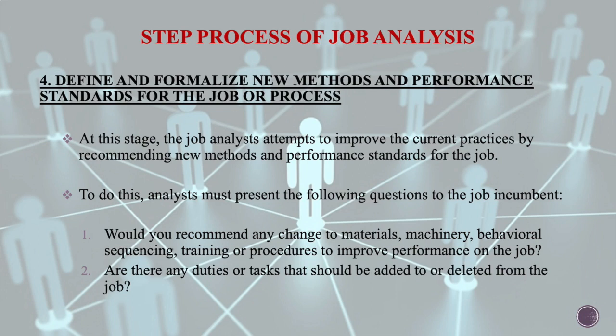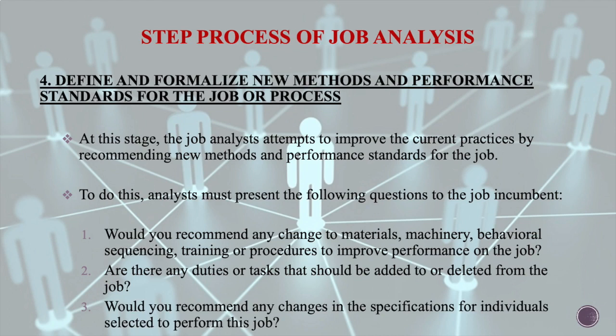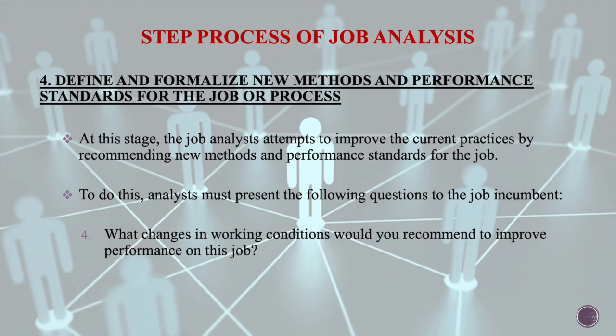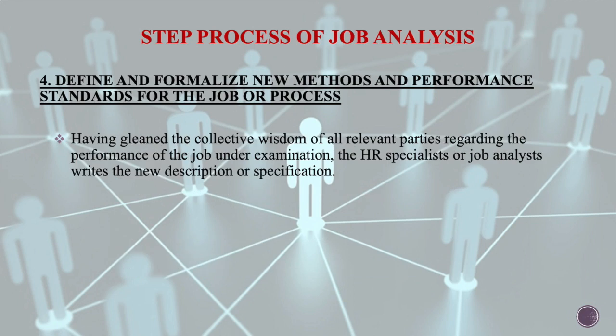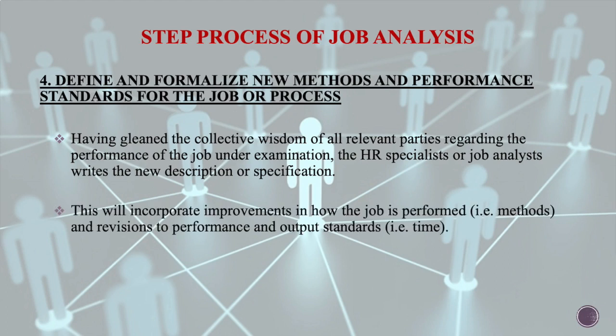Number two, are there any duties or tasks that should be added to or deleted from the job? Number three, would you recommend any changes in the specification for individuals selected to perform the job? Number four, what changes in the working conditions would you recommend to improve performance on the job? And what is your rationale for these recommended changes? Having gleaned the collective wisdom of all the relevant parties regarding the performance of the job under examination, the HR analyst or job analyst can think of writing the new description or specification for a specific job. And this will incorporate the improvements in how the job is performed.